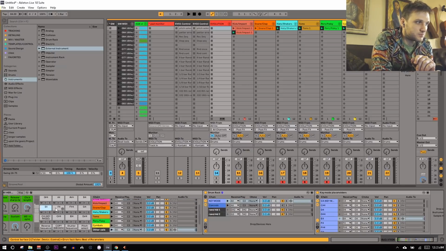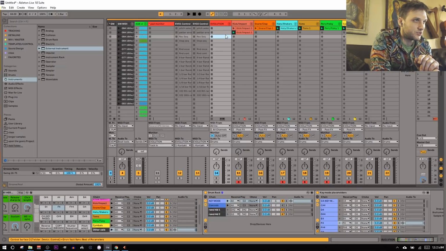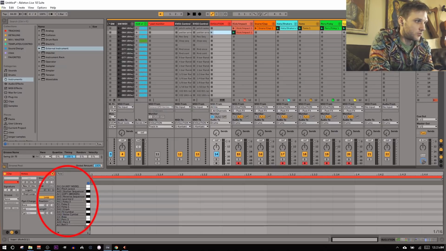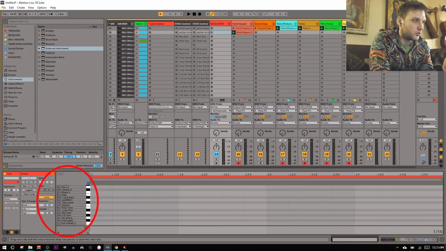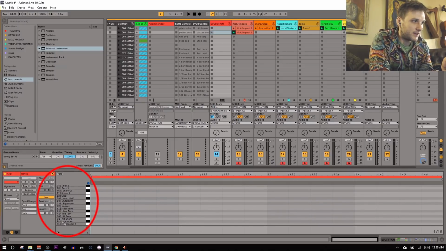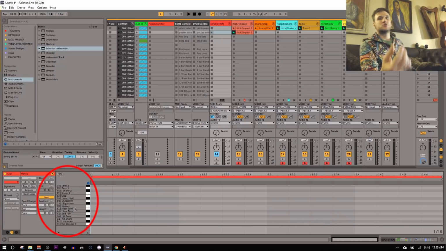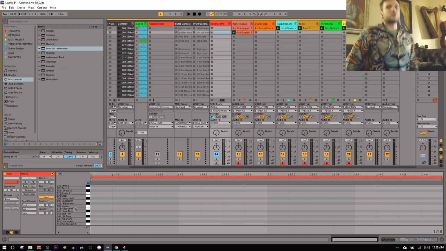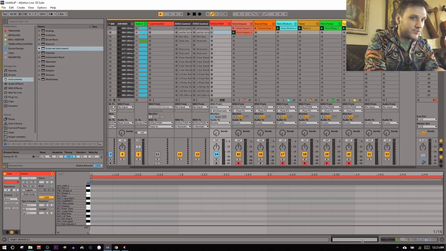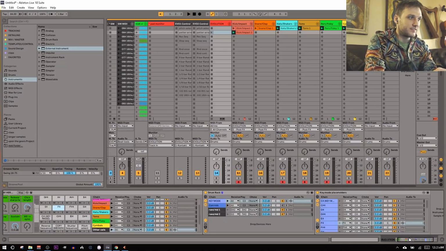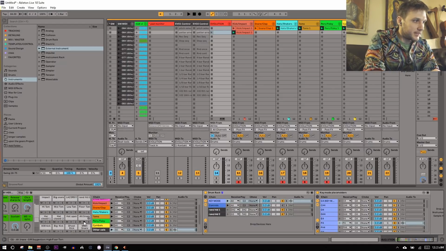And these are all just placeholders designed to make it so the labels show up. I'm going to do a whole other video on that, but as long as you have something named in the cell, it'll tell you what that note corresponds to. So if you use key switches on orchestral strings or something like that, you can actually set up the different articulations in a drum rack and set up your strings this way. So I'm going to do a whole video just on that. Again, these are all placeholders.